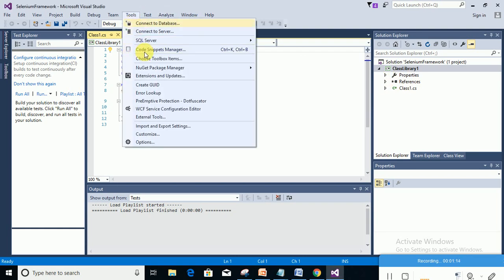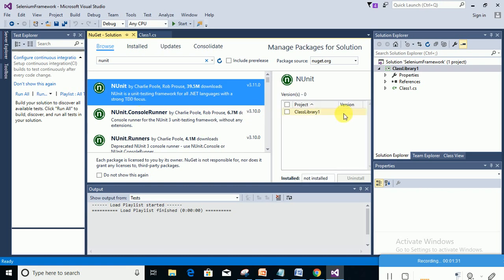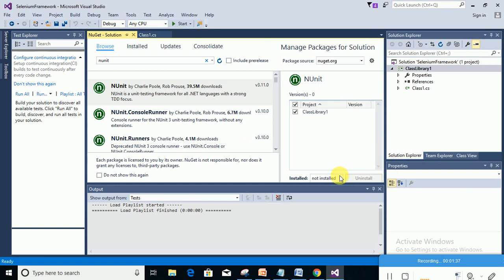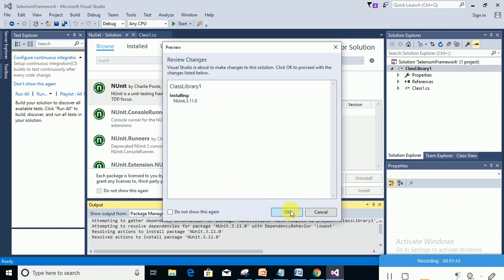Go to NuGet package manager, manage NuGet packages, and first we are using NUnit, like TestNG in Java. Let's browse and install NUnit 3. Install the latest one.